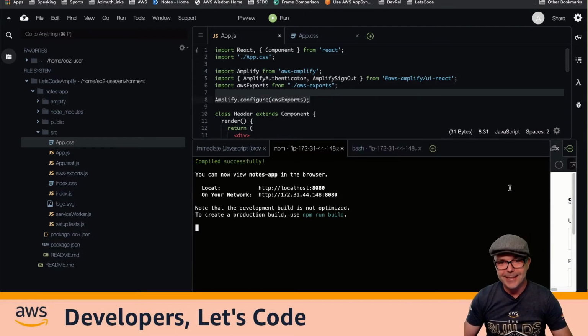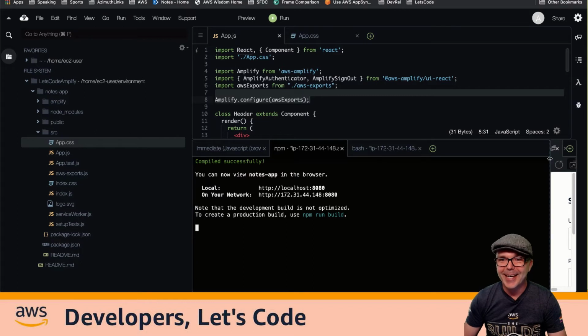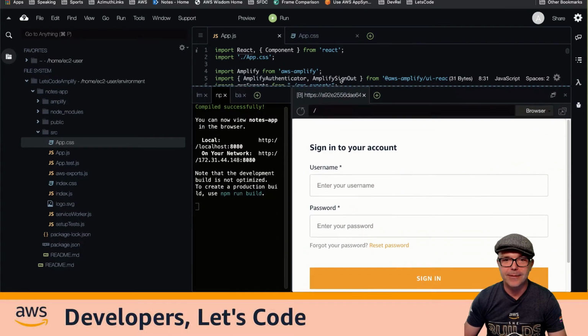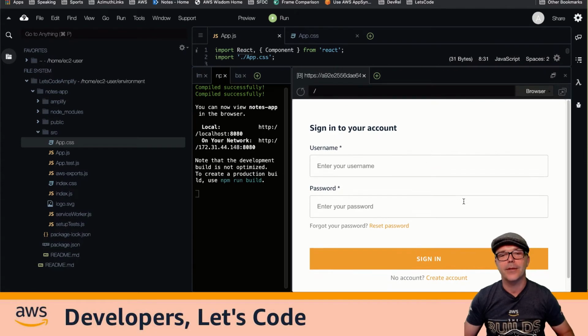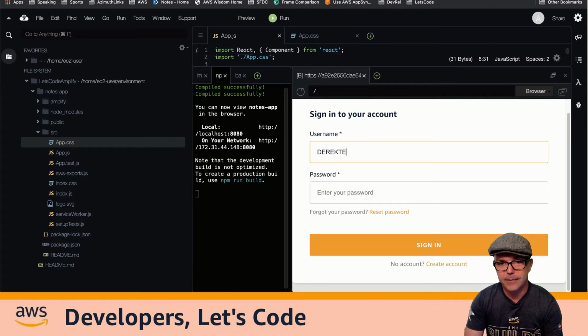So there we go. It compiled slowly, but it compiled. So now what we've got here is our little UI component. So the first thing I need to do is I need to sign up. So I don't have any users in this pool. So I'm going to sign up, not in all caps, because that would be shouting.